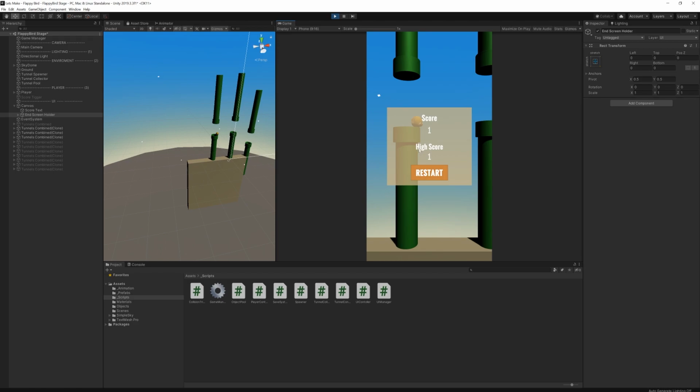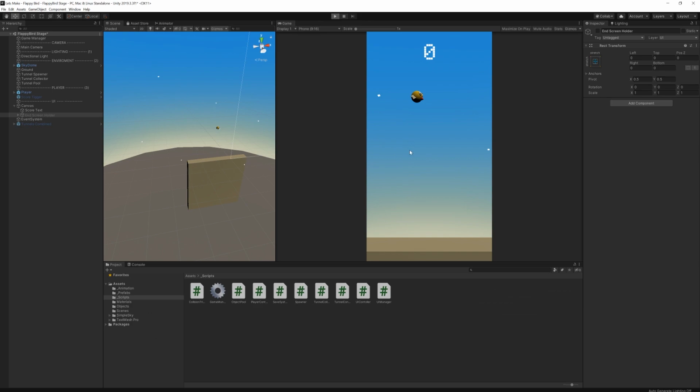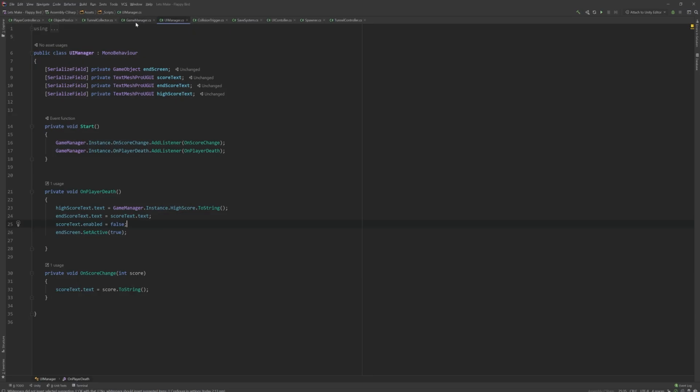One, and our high score is 1. So let's just see if that high score gets saved. So to do that, I'm just going to die. The high score is not getting saved, unfortunately. So let's go have a look at that.